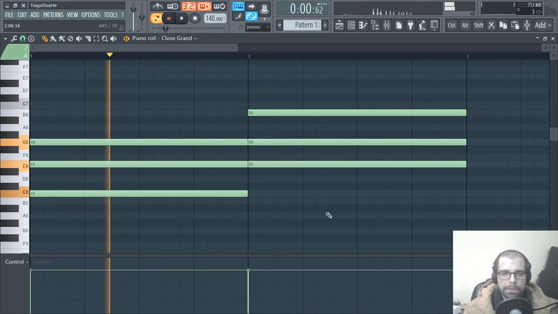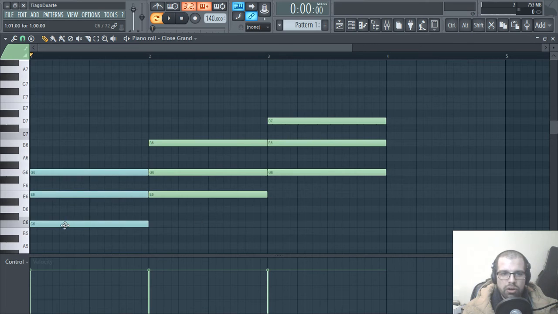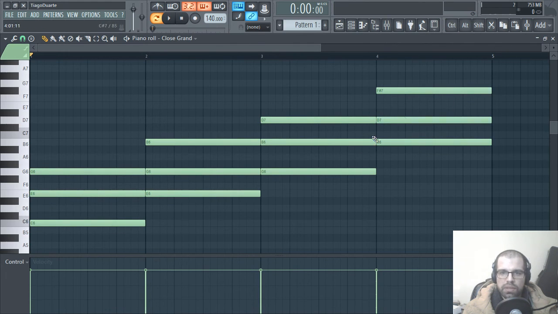So let's listen. And they sound really nice because they are in the same scale. And you can also go ahead and start making, for instance, another copy of the first note and copy the second one, and we'll have the progression moving up, and we have 1 and 2 major chords and 1 and 2 minor chords inside of a major scale, which is C major. And it sounds nice, and it's not really hard to do because it's just copying and pasting notes, or in this case chords.